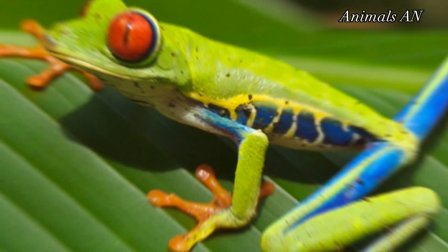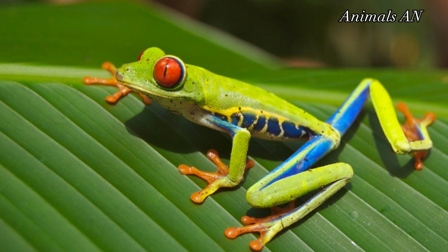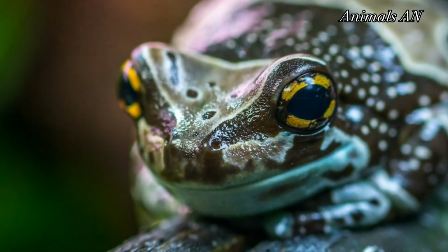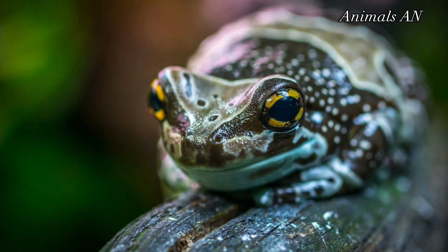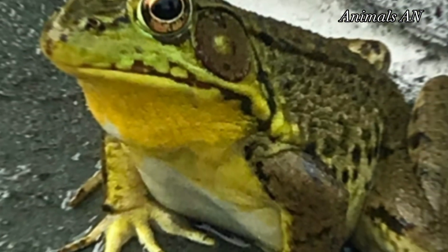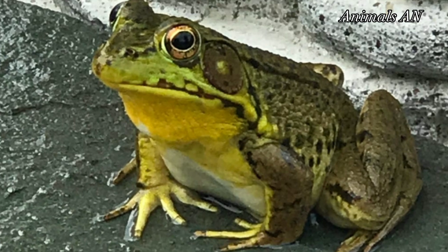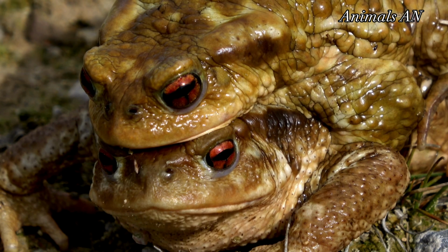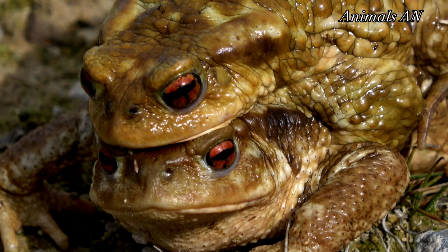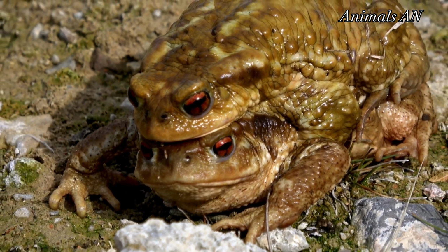Flying frogs can glide for 12 to 15 meters, as they have extremely effective webbed feet. Female frogs can lay thousands of eggs at a time. Frogs have really strong leg muscles. This makes them incredible jumpers. Some bullfrogs, which average 18 centimeters long, can leap over 2 meters, that's 10 times their length. The biggest frog in the world is the Goliath frog, which is 30 centimeters long.